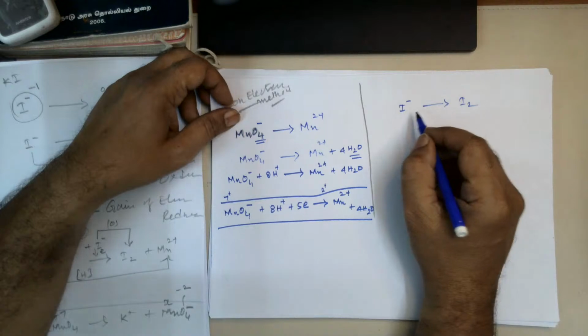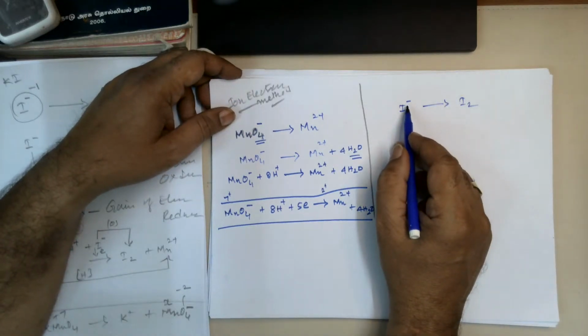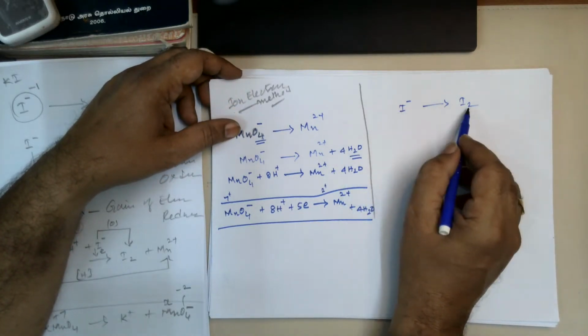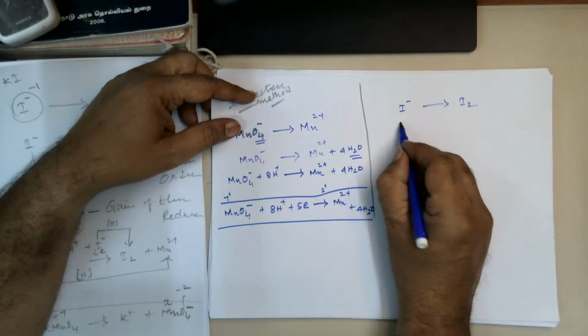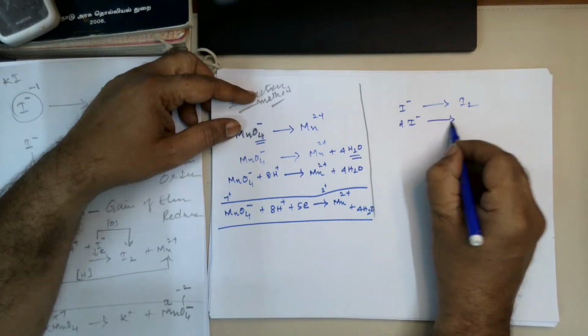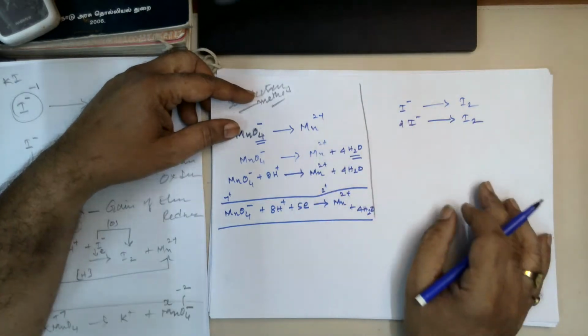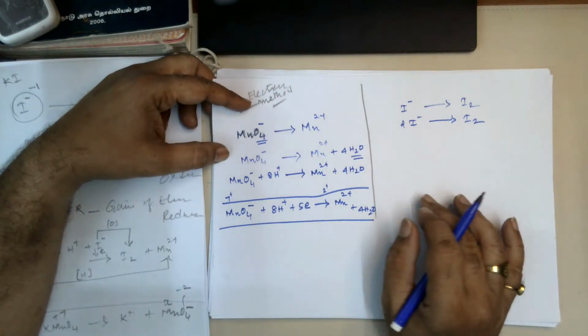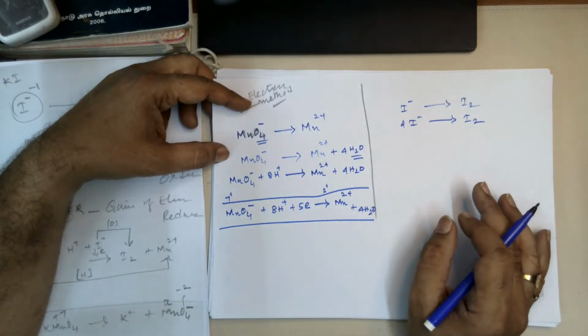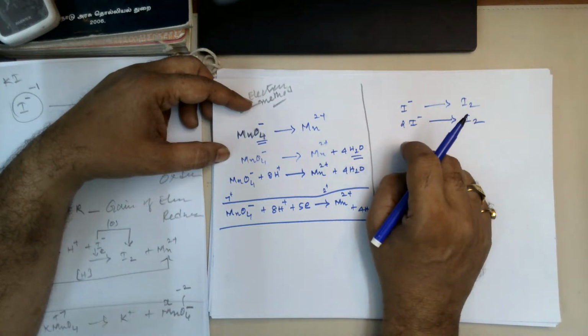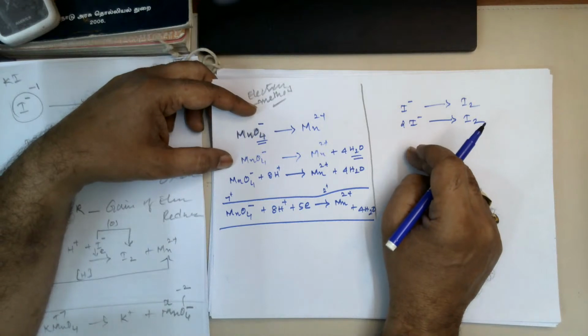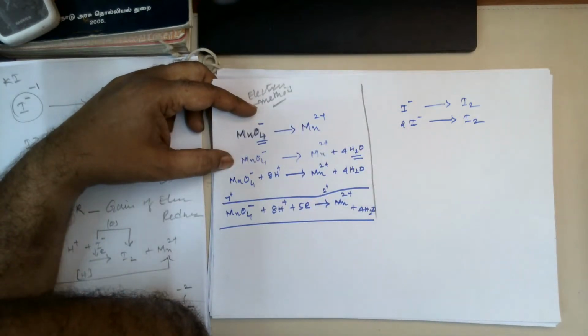Okay, now let us go ahead with the other side. Iodine. So you got only one iodine, whereas here two iodine atoms. So you can multiply this by 2, is it not? So 2I minus becomes I2. It is very simple. And then what we are supposed to do? You had to balance the charge. So here 2 minus means minus 2. And on which side I have to add the electron? Which is the electron deficient side? Left or right? Right.